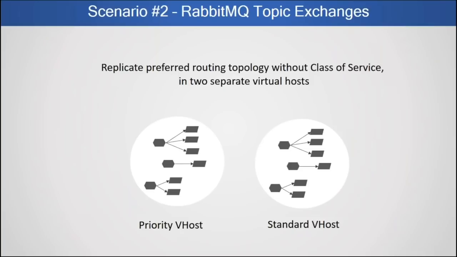And another way of doing it with RabbitMQ would be to use two different virtual hosts. So we could create exactly the same topology in two different virtual hosts with two sets of applications. And we could even take it further than virtual hosts. We could even take different clusters of RabbitMQ. And the e-commerce site can simply send to one virtual host or the other, depending on the priority.